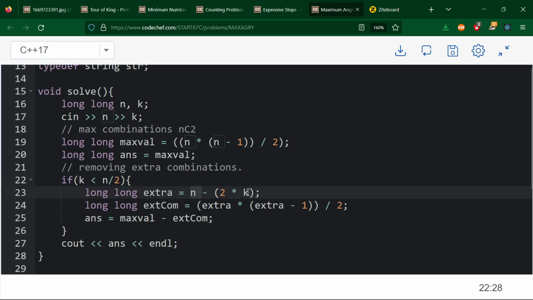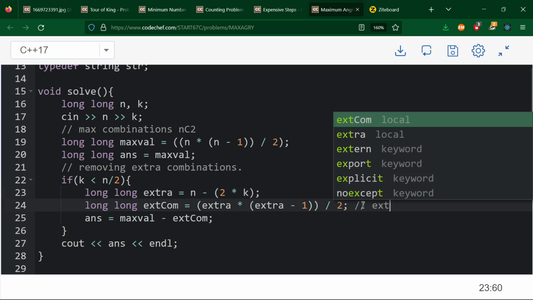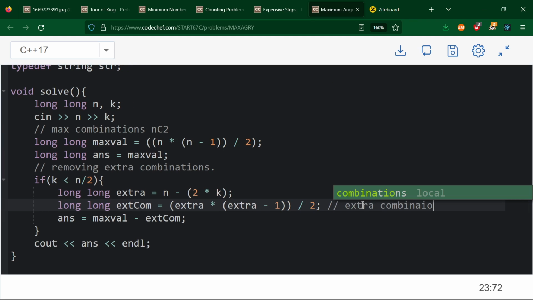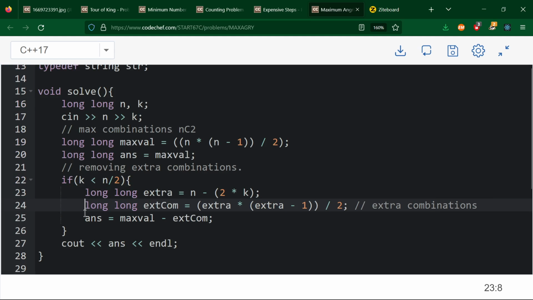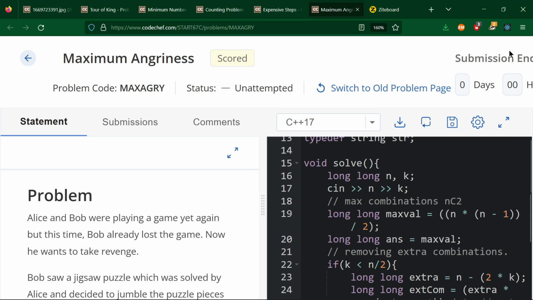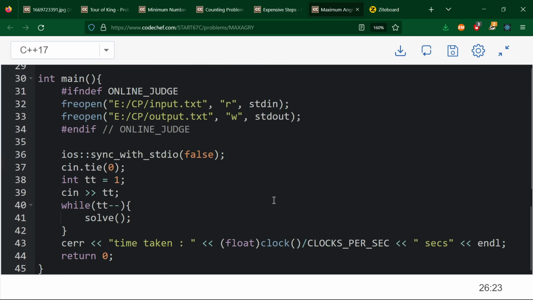What is extra? n minus 2 into k elements, and the combinations made from these elements are the extra. Just remove the extra combination from the answer. After removing it, your answer is the final answer. So this is the last solution.